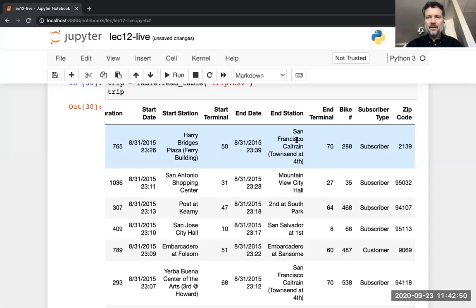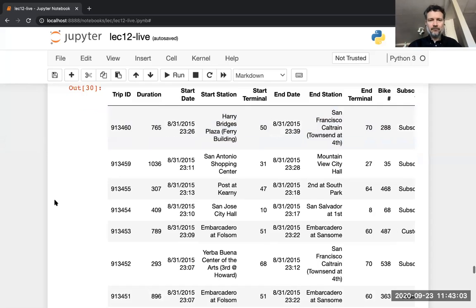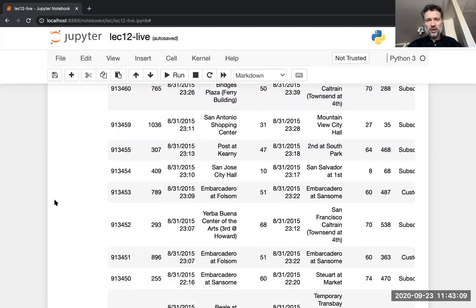All right. You can also, let's see, what else can you see? You can see the duration of the trip, how long between when they checked it out and when they returned it, in seconds. Okay. Anonymized, no individual names there, but we can see all these trips around the Bay Area. So pretty cool.